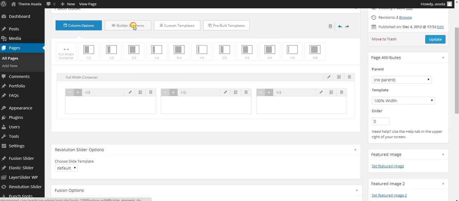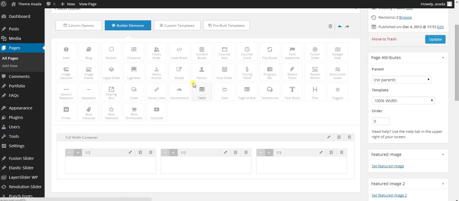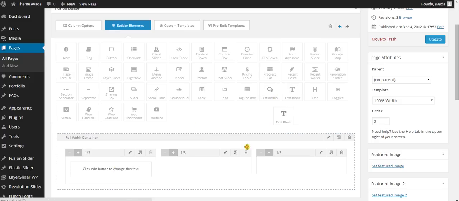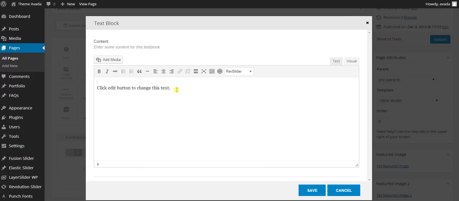So you can go to builder elements, and then you can decide what kind of content you require. For example, the default editor in WordPress is like a text block, so I can do a text block here. Actually, I will just do 3 text blocks. So you can do 3 text blocks here. And to edit the text inside of this, you click on this little icon which says edit element. And once you edit the element, this gives you the text that you want to edit.